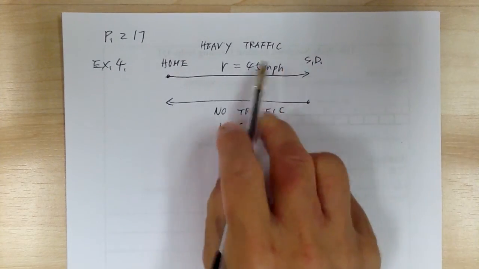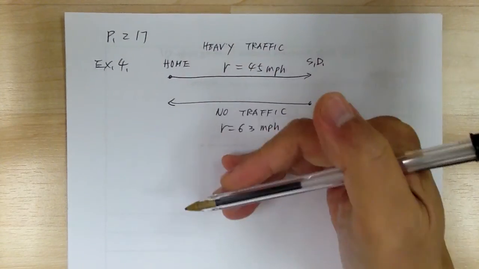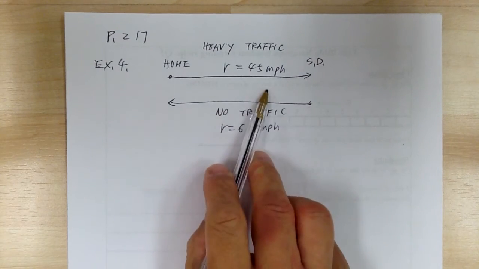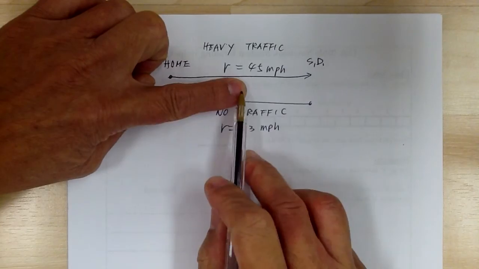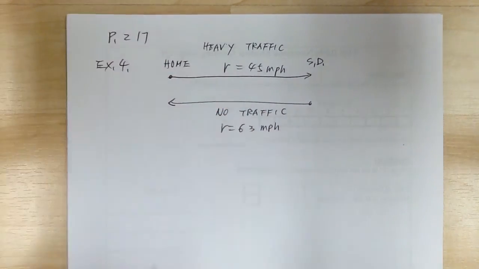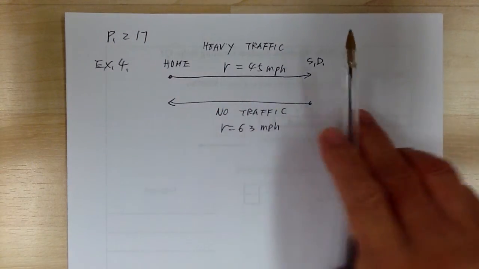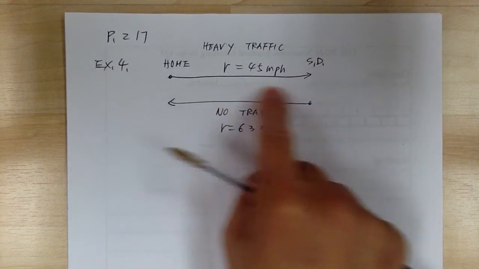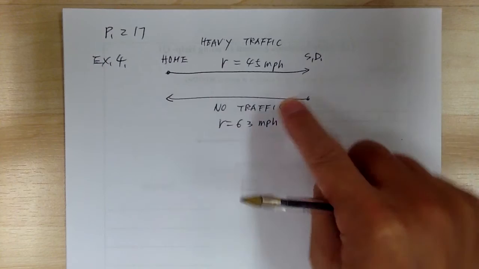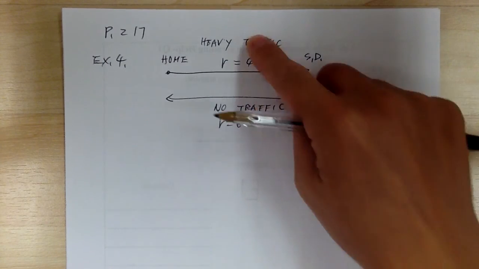Now notice I put information above and I put information down below, right? I don't put anything in here because if you put information over here, you're going to get confused. Is this for the top or for the bottom? If you do it this way, you know that all this is for the top, all this is for the bottom. So try not to put anything in between here because you're going to get confused if it is for the top or the bottom.